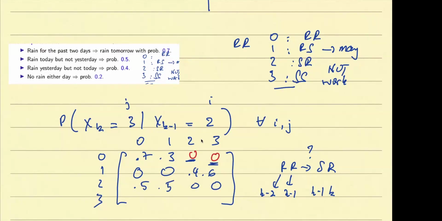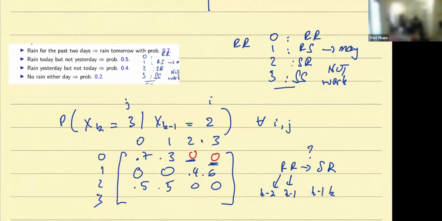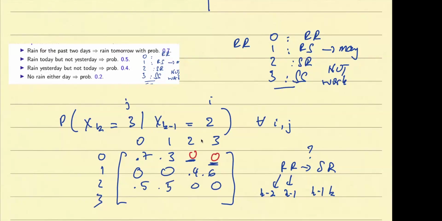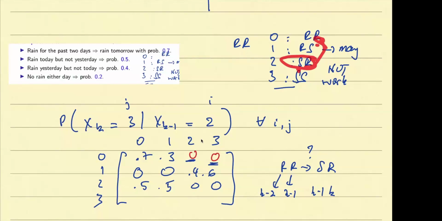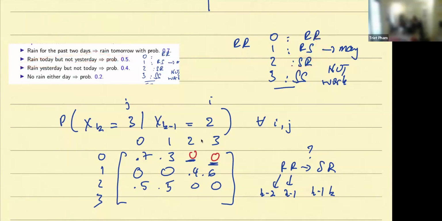Do we agree? Yeah, good. I was just gonna say I got the 0.5 for row 2, column 0, which is the probability of it raining based on the fact that it didn't rain yesterday, but it did today, which the chart said, so that is SR. Correct. So I agree. Yep, I would agree. That's a good interpretation. Good.